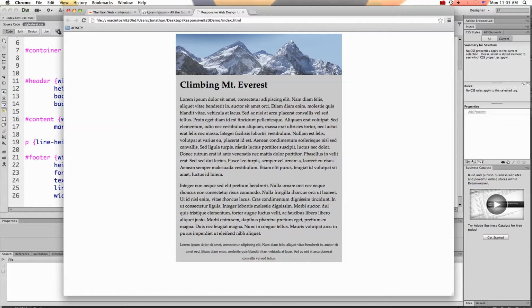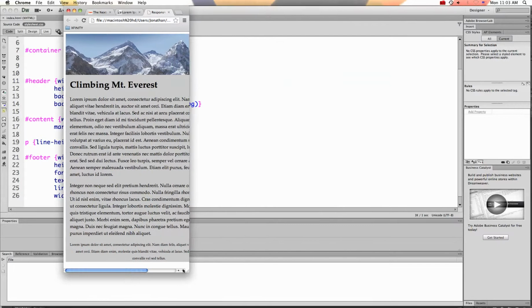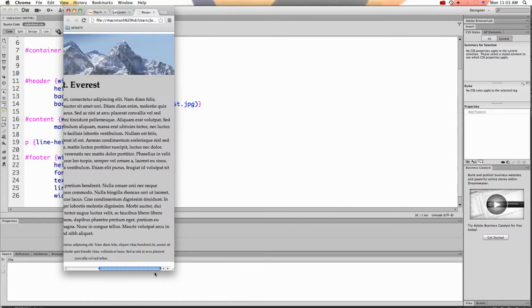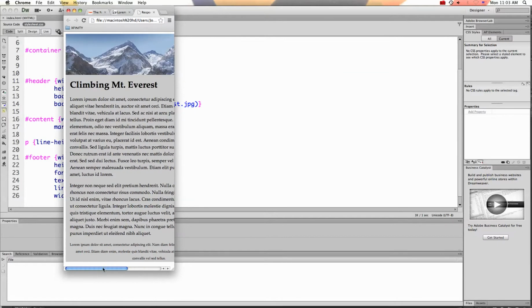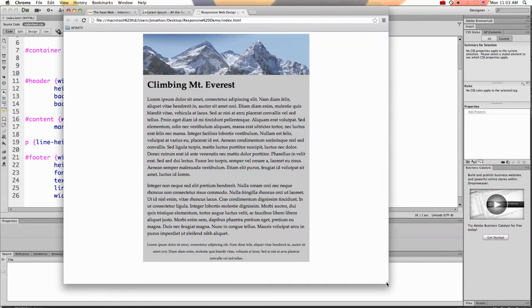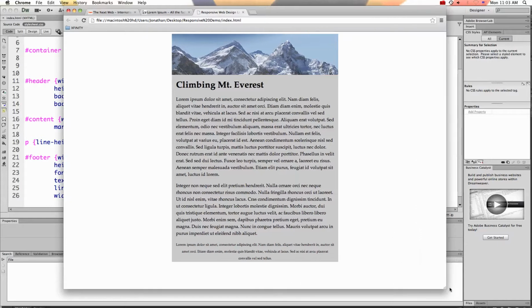Okay, so I'm almost ready to style my page. Now, I'm pretty happy with what I have so far. This is a very simple page, and we're going to keep it simple for the purposes of making this responsive. Now, obviously, this is not responsive at all. If I resize my browser, I go down to font size, oops, I get a horizontal scroll bar. I don't want that. There's nothing wrong with vertical scrolling. We like to scroll vertically. We don't like to scroll horizontally, especially at small sizes. We should always avoid horizontal scroll bars.